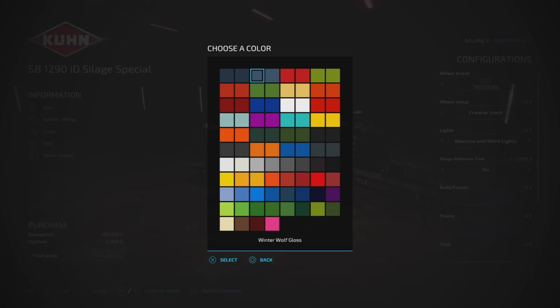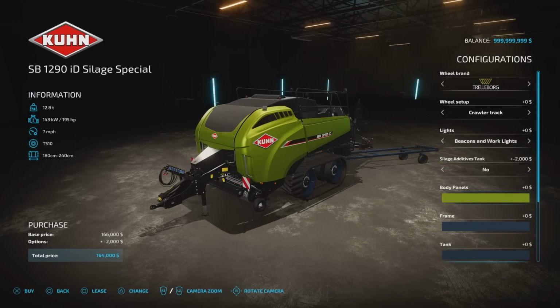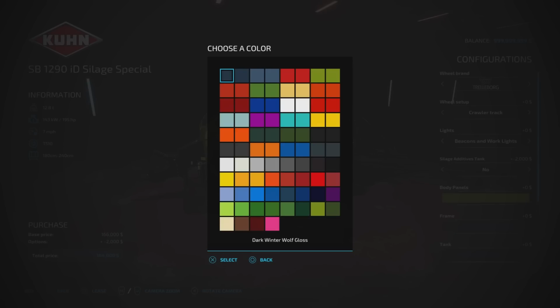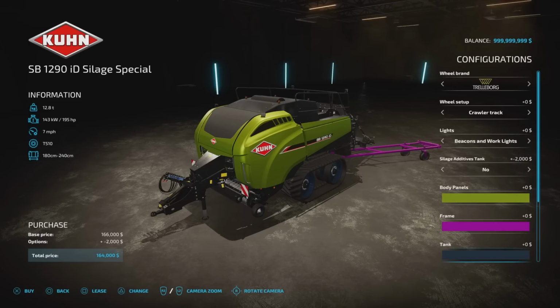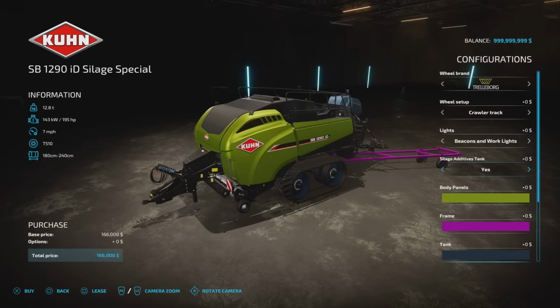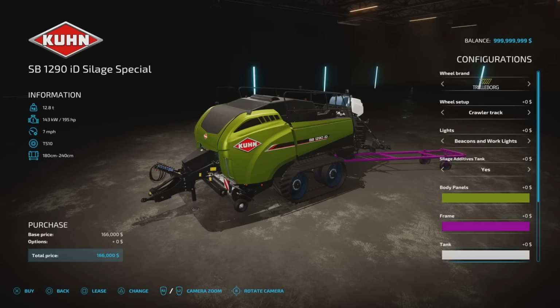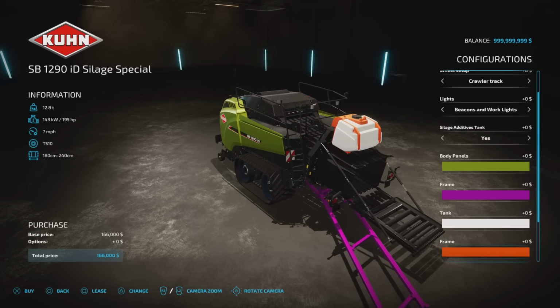We've got a whole load of colours to choose from with red glosses, and then we've got a satin sort of matte finishes. So, for example, green gloss, or the more satiny look. So you can pick and choose from those. The frame does the rear attacher there on the back. The tank, if you've got the silage additive tank, I need to put that back on again. We can pick what we want. Let's go for white, for example. And then you've got the frame around that, which you can also then pick a colour, like so.